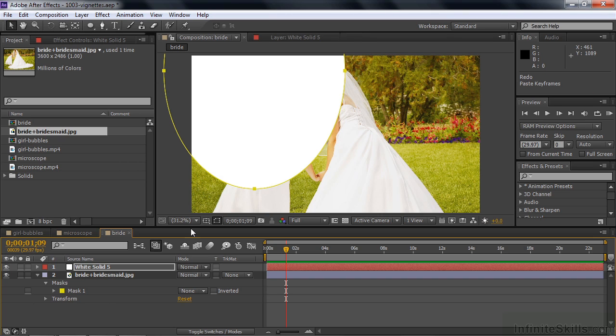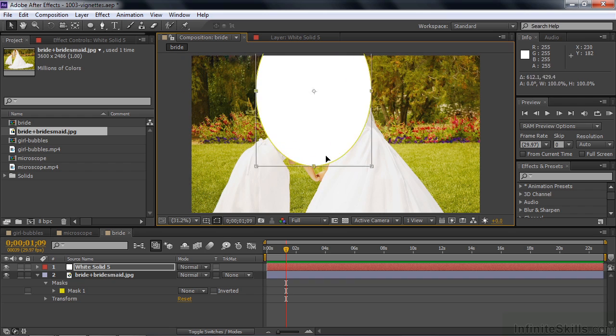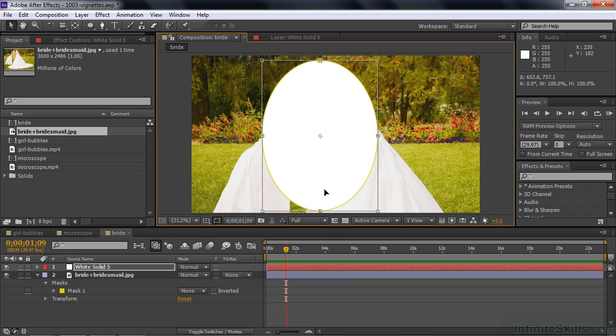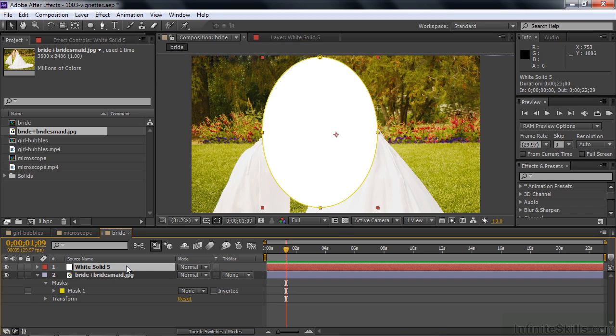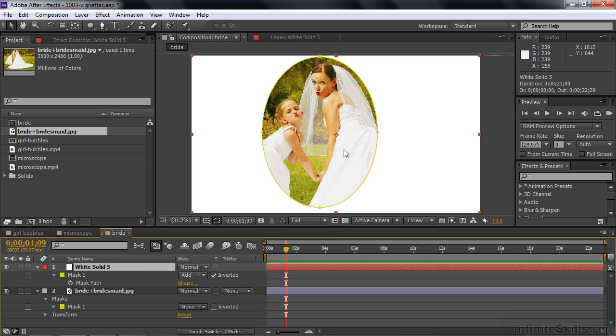So the easiest way to fix this is just to double click on it right there to put the bounding box around it, and you can start shrinking it down from over here and hold on the Shift key to kind of constrain it and pull it in place like that. It'll be best to be able to see what's going on, so I'm going to invert it by opening it up over here and pressing the M key to open up masks and invert it. There we go. Now we've got things lined up.